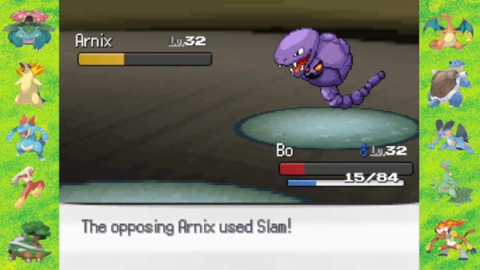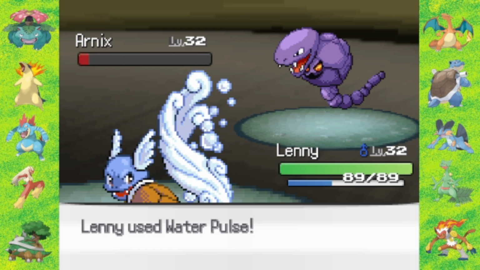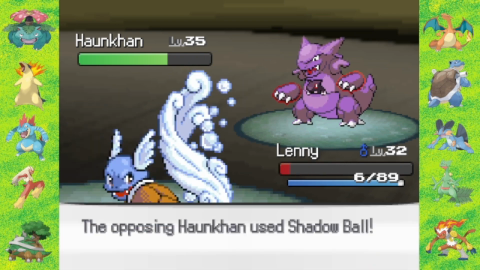So I send out Lenny. Lenny takes out the rest with just a Water Pulse, before he sends out his Hong Kong. I was really worried about this because I knew he was going to do a lot of damage with Shadow Ball. But I had Bite, so I was hoping I could do more. But I barely do anything before getting taken out.